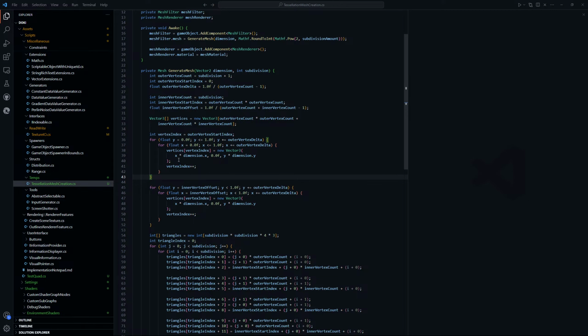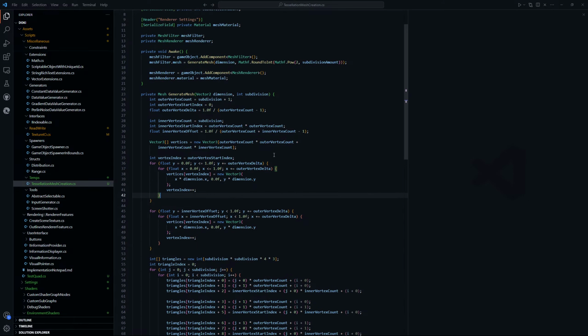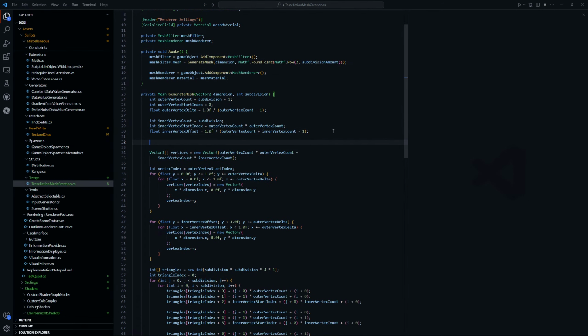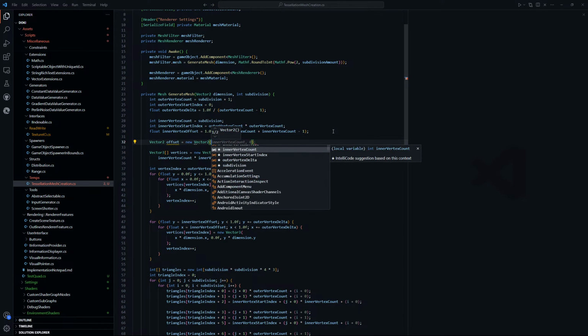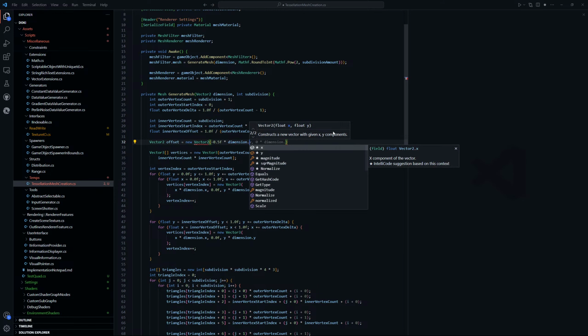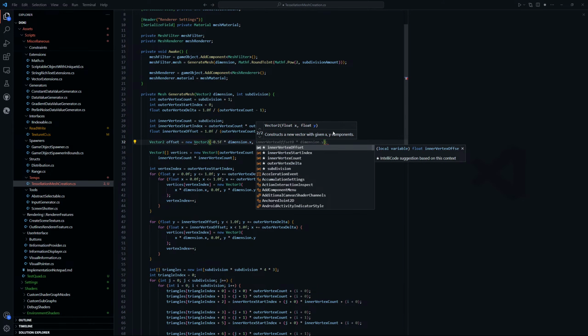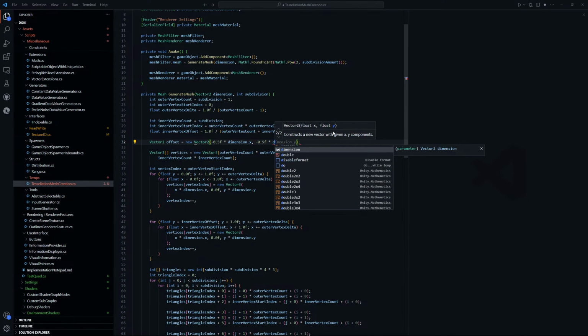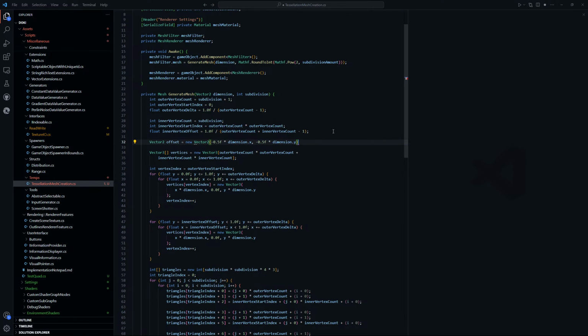Vector2 offset is equal to new Vector2, and here we do minus 0.5f times dimension.x, minus 0.5f times dimension.y.